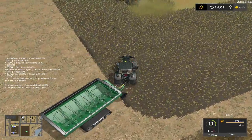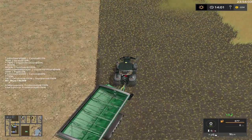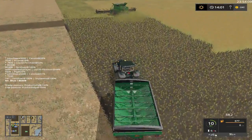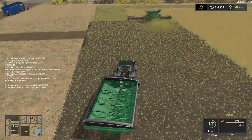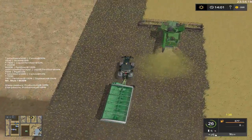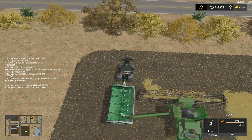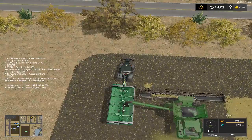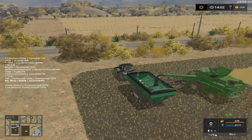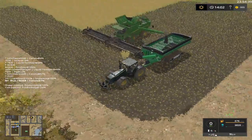See, where my combine's at? 25 and 50. That should be my 51. Since these fields are square, I'll probably go ahead and take the AI extension completely out so we don't use it on this. Well, at least the detail works pretty good. As you can see, it's almost down in there.